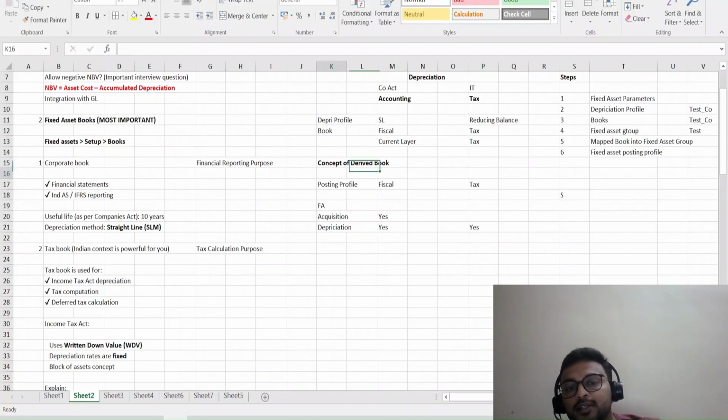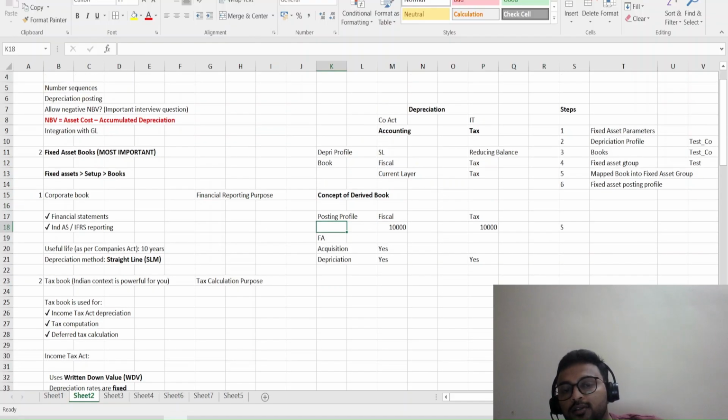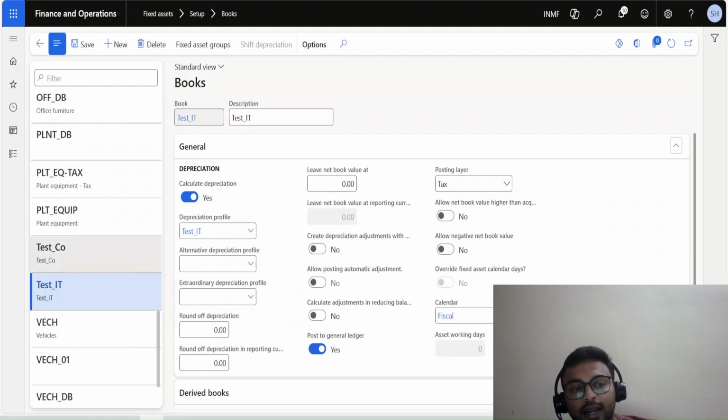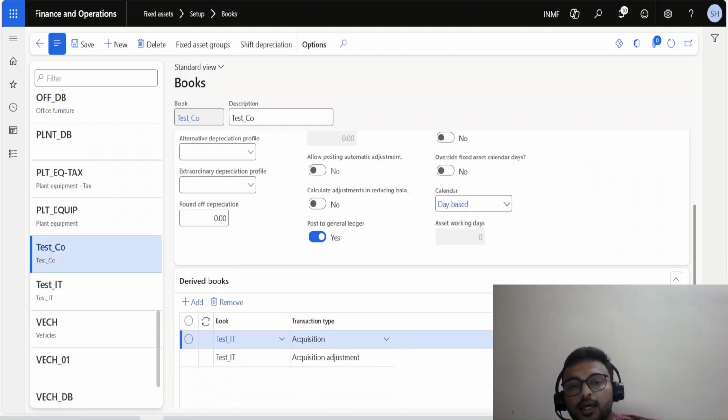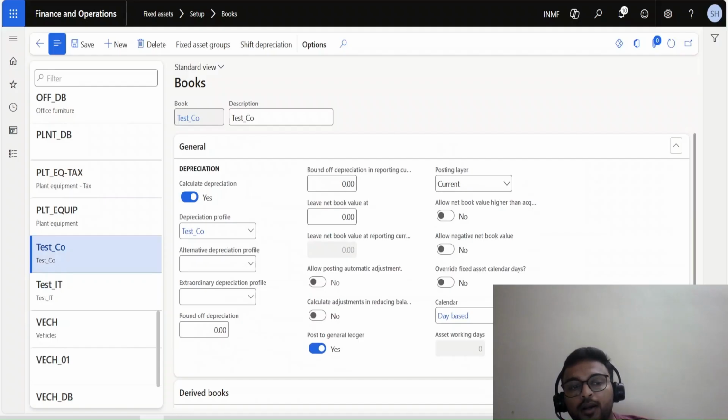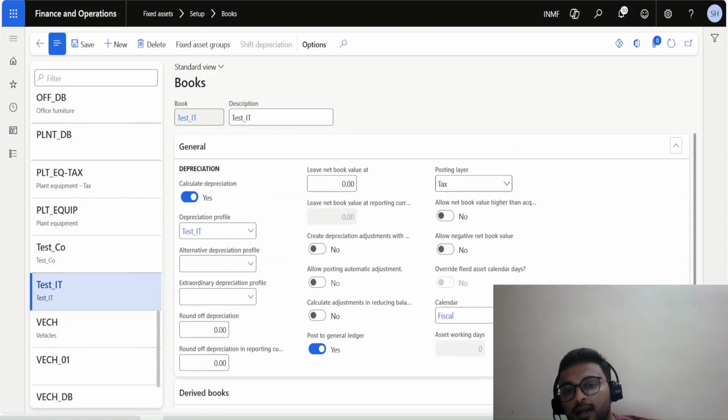Now, what is the concept of the derived book? Whenever we post or acquire any fixed asset, whatever we have posted in the Companies Act and Income Tax Act is the same. So the cost of the fixed asset will be the same in both cases. So I will not post one entry two times, first in the current layer, and second in the tax layer.